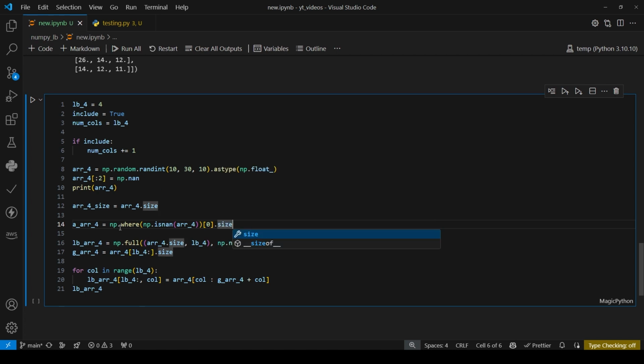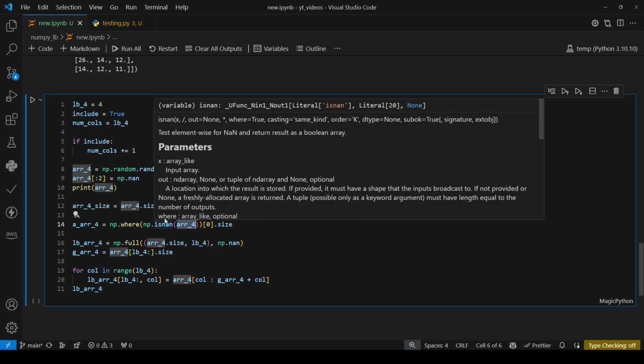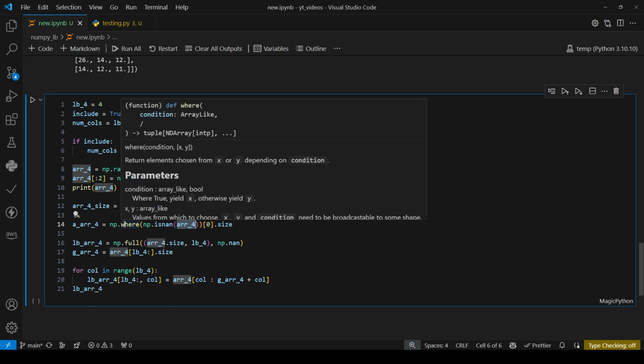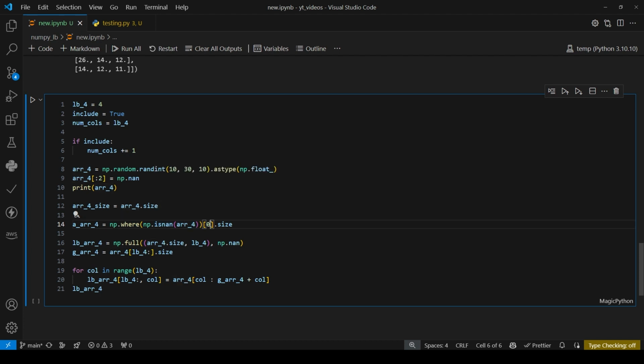So this is going to say, give me the true and false values of where the NaN values are at for this. So this is going to say true, true, and then the rest are going to be false. Then this np.where is going to say, where are the true values? Give me the indexes of the true values, and it returns a tuple.